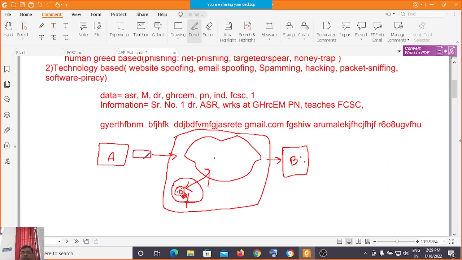So this is what we call information security. When we say information security, you have to have data or information security at the sender, at the receiving end, and at the transitional mode. When your information is in transition, it must be in an encrypted format, and here comes the process of encryption and decryption. Generally when we send information from A to B, it is sent in two ways, either in an encrypted format or in a steganographic format. Stegano means envelope format.